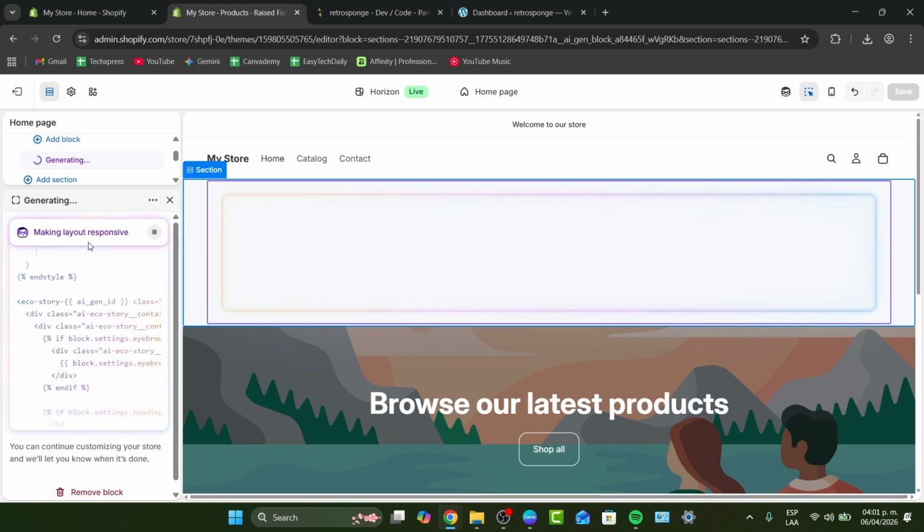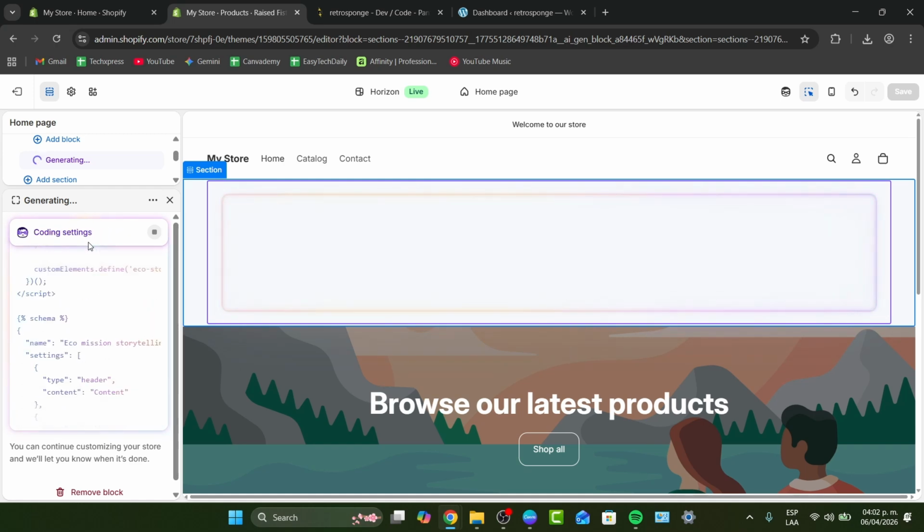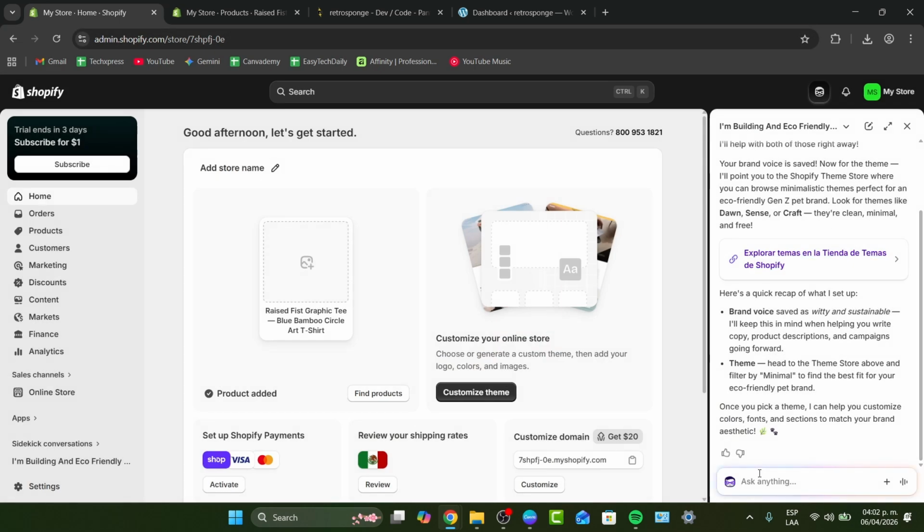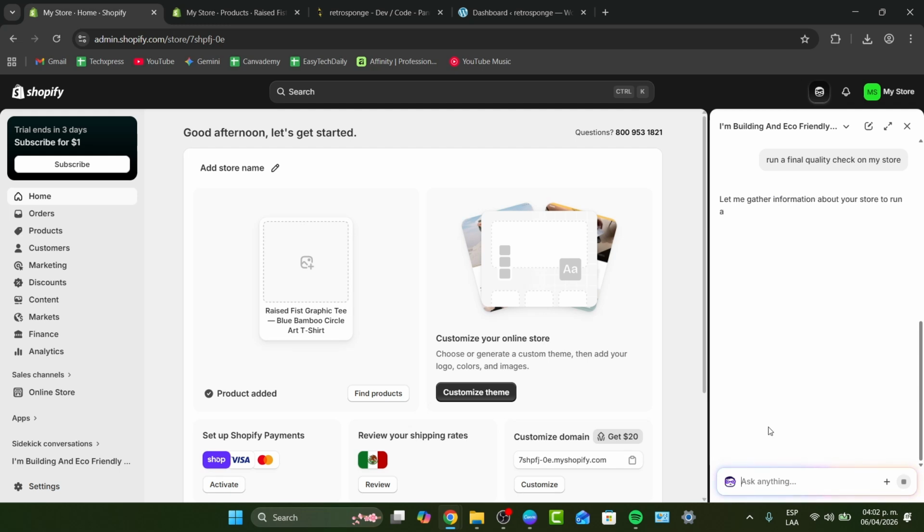And of course, for example, you can tell the sidekick if there's something missing, you can tell them to be working on that. Now, the quality check and the launch. Usually, for example, you can go back directly into the home dashboard, you can go from the sidekick, and you can, of course, run a final quality check on my store. And just like that, it's going to tell you, for example, it will scan for broken links, missing SEO alt text, empty collections, even warn you if the pricing isn't competitive based on real-time market data.